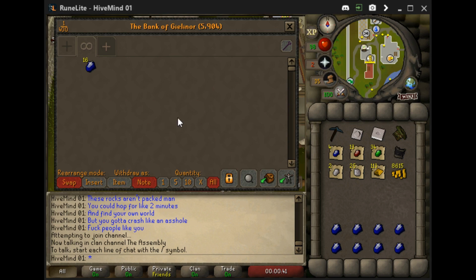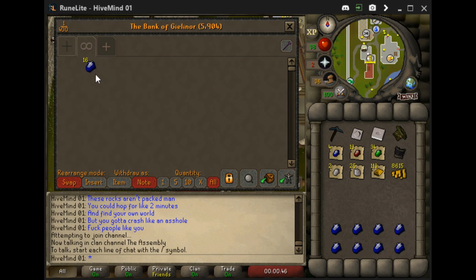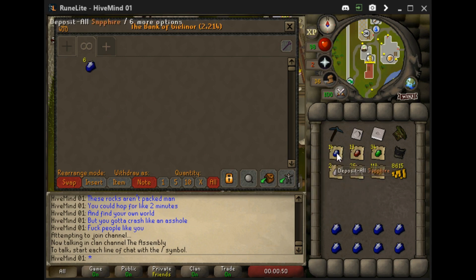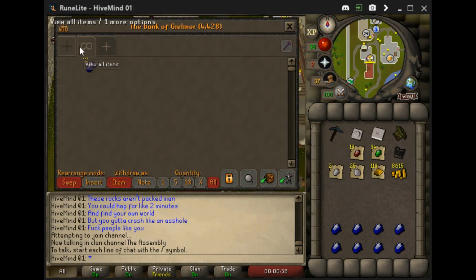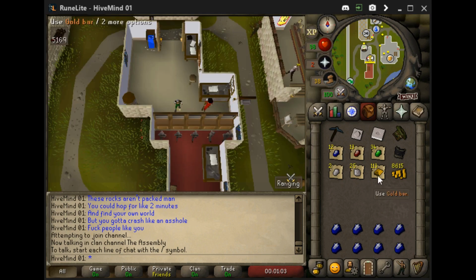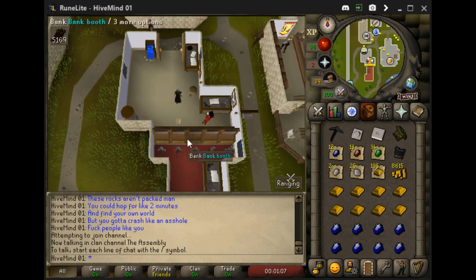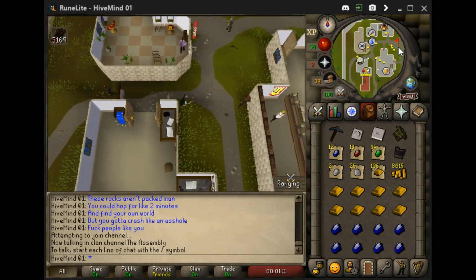The last time I came to the bank, I left 8 of my sapphires in here. So, nope. 1, 2, 3. So I gotta drop 8 sapphires now. Damn, that kind of sucks that I did that. But anyway, that's the rules. If I leave something in the bank, it has to be dropped on the ground. So. Rip 8 of my sapphires.